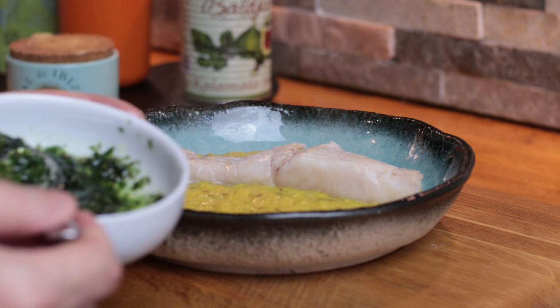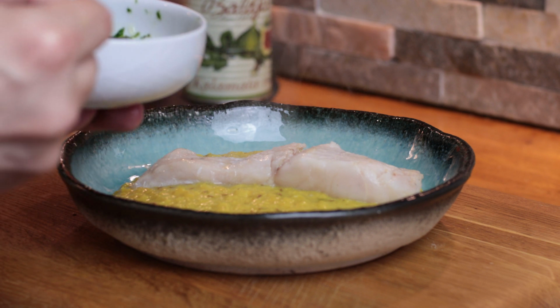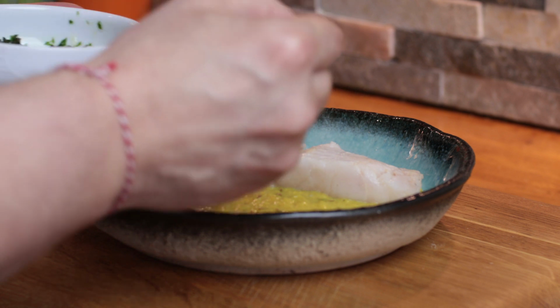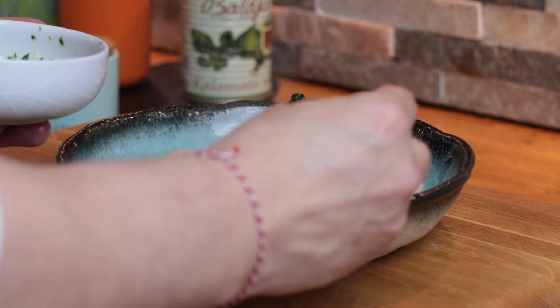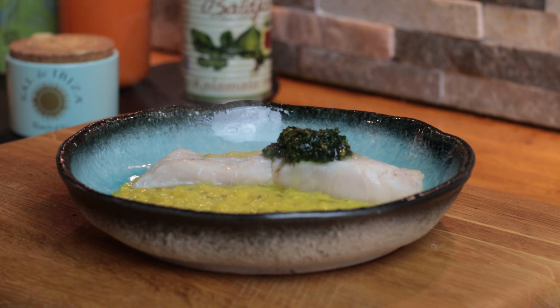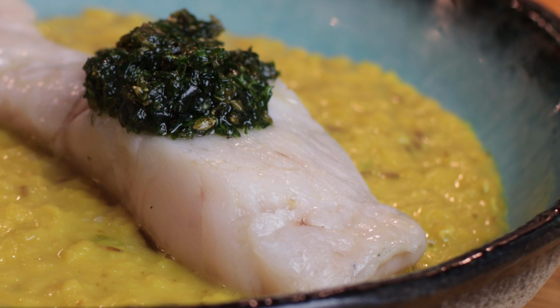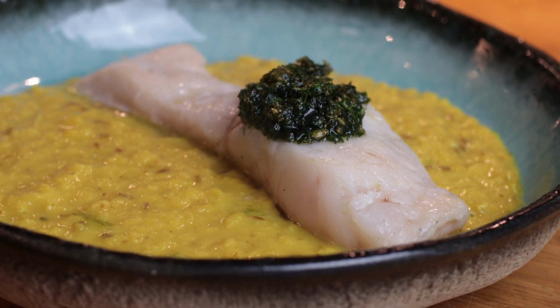And finally we've got our vibrant green zhoug, which we'll take a teaspoon of and place that on top of the fish. And there we've got our red lentil dal, pan-fried hake and zhoug.